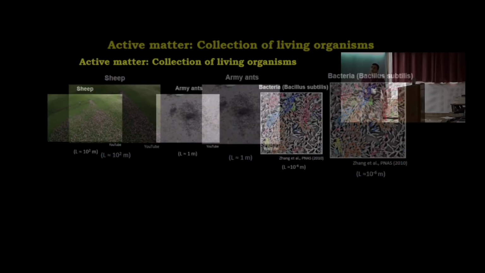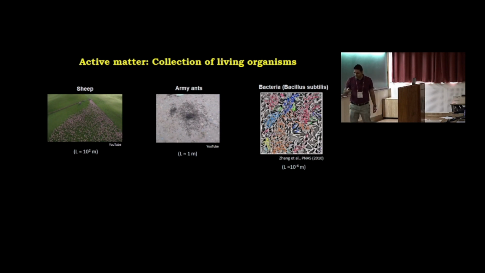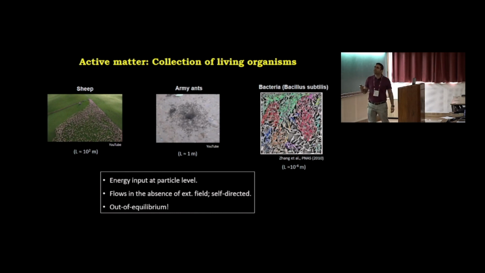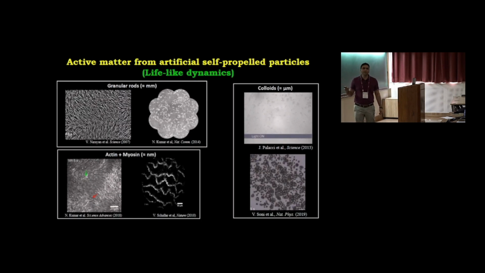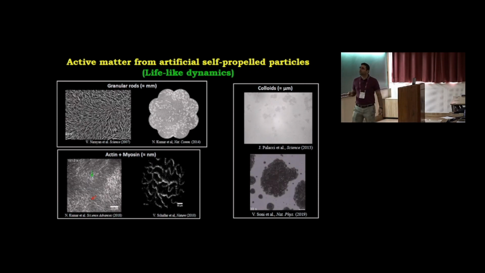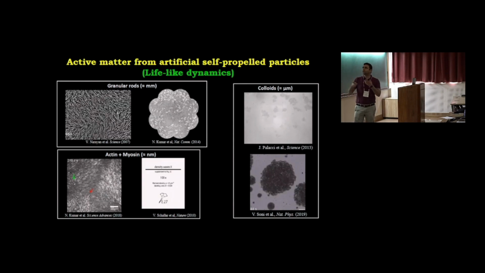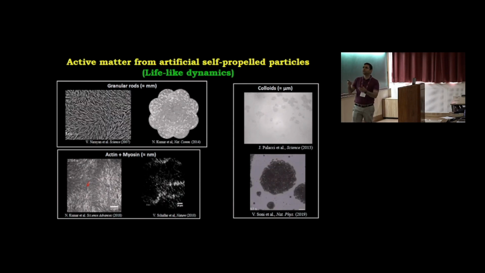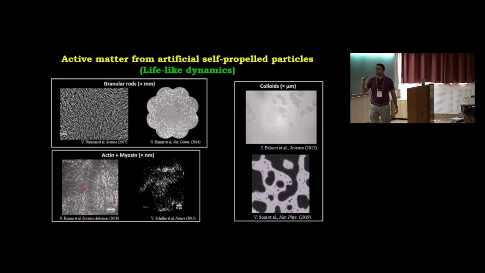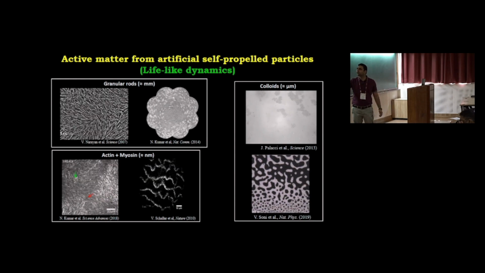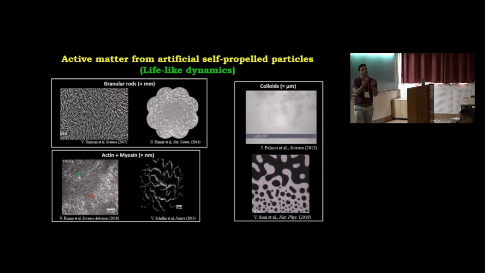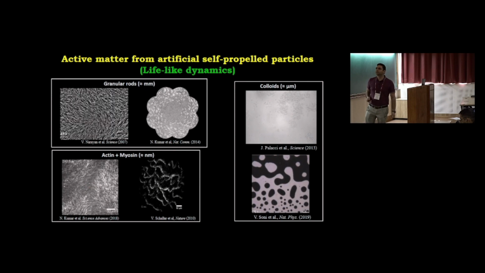I'll save some time by not introducing what active matter is to this audience, but I'll quickly mention some of the experimental systems that have been studied over many years. The most interesting feature is that we want to mimic what's going on in nature, what I call lifelike dynamics. The most important aspect here is that all these emerging phenomena are very sensitive to how the microscopic dynamics is and how microscopic constituents are interacting with each other.